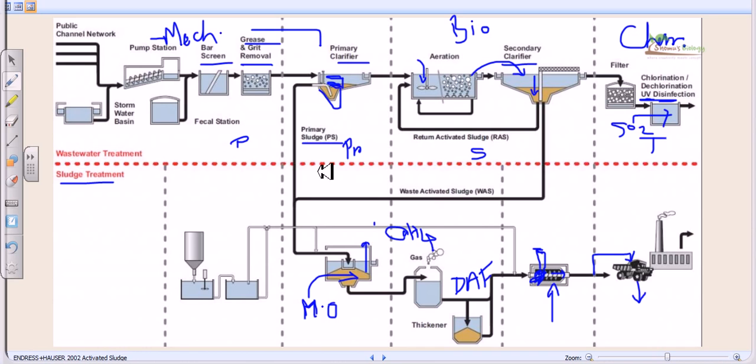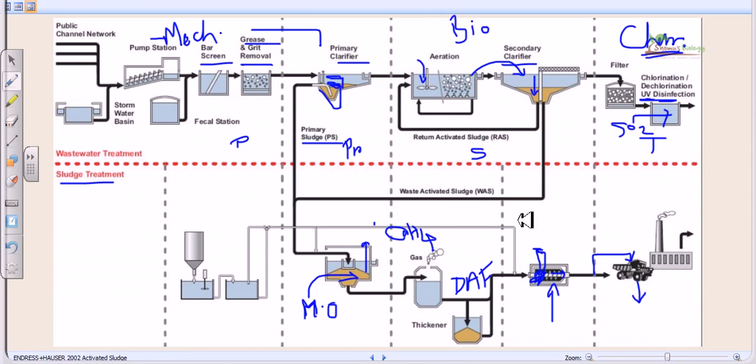So remember, the wastewater treatment process is conducted in two different ways. One is dealing with the watery part, the second one is dealing with the solid part. In the watery part we have four different sections. One is called preliminary, then primary, then secondary, and the tertiary treatment. The primary and preliminary treatments are mechanical treatments, utilizing mechanical processes to separate out solids. And in the secondary treatment we utilize biological systems like microorganisms to treat the water, and in the tertiary treatment we utilize chemical means to take out all those necessary bad things from the water.